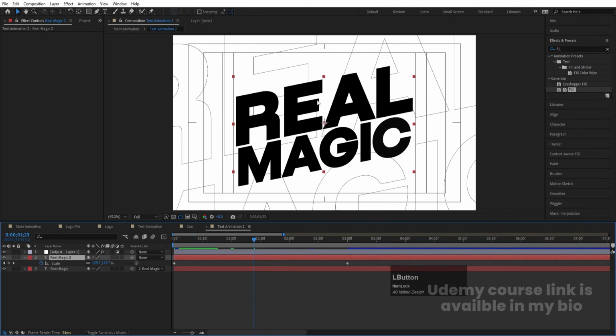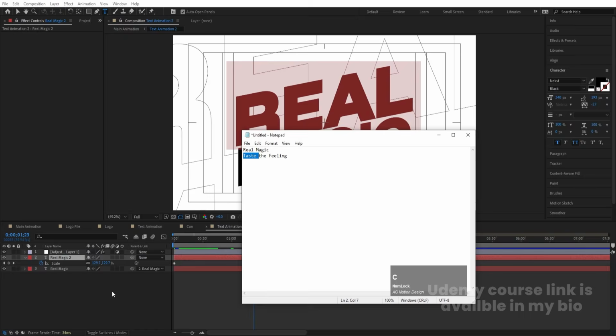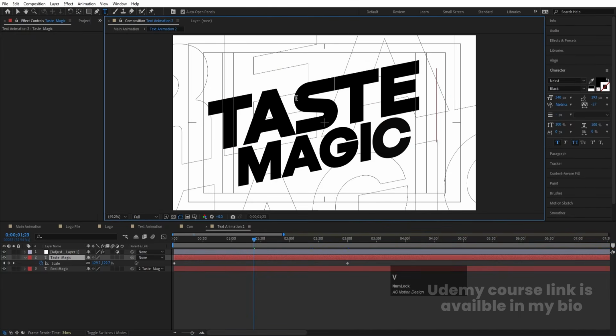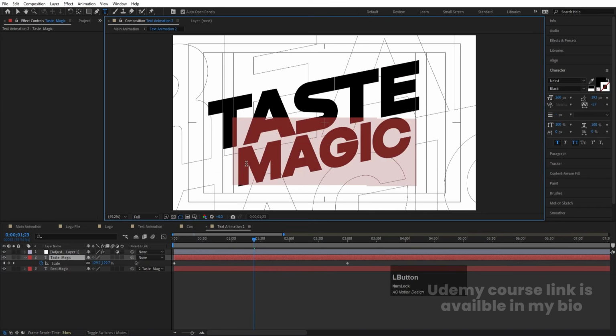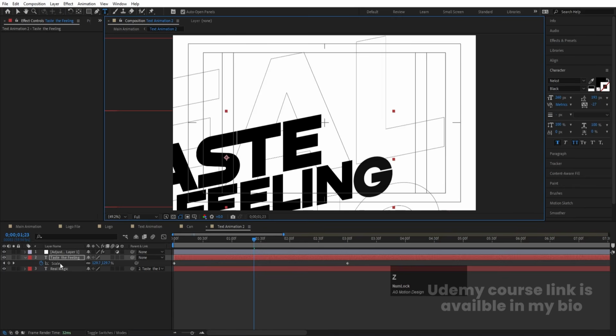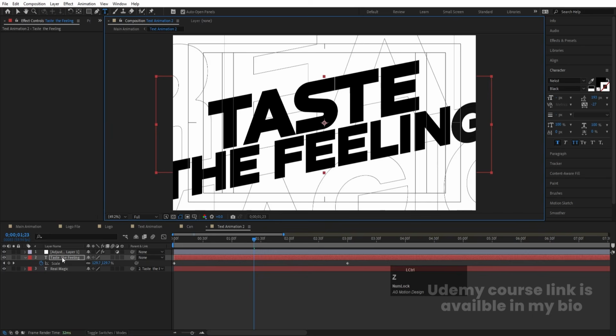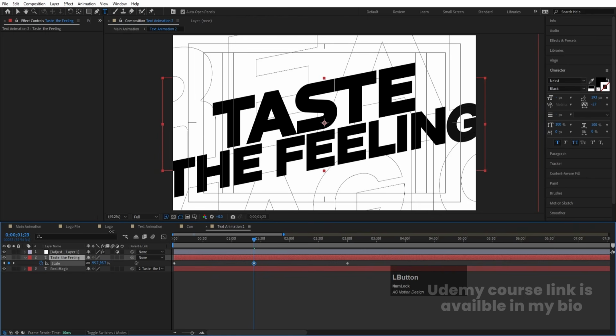So let's select this. Over here I'm going to copy this text only. So simply hit Control V, and "the feeling" I'm going to type after this. So select this magic and hit Control V, and select this text and press S for the scaling option initially.